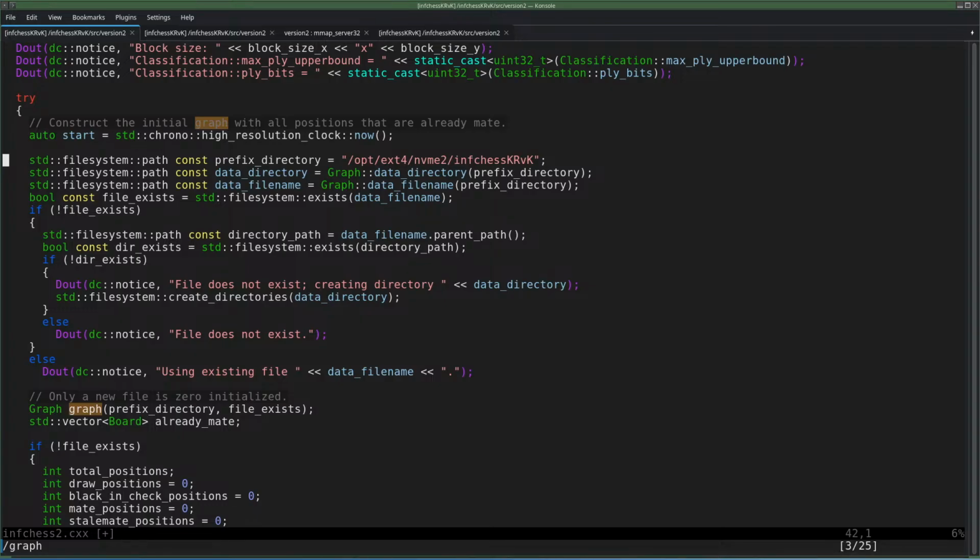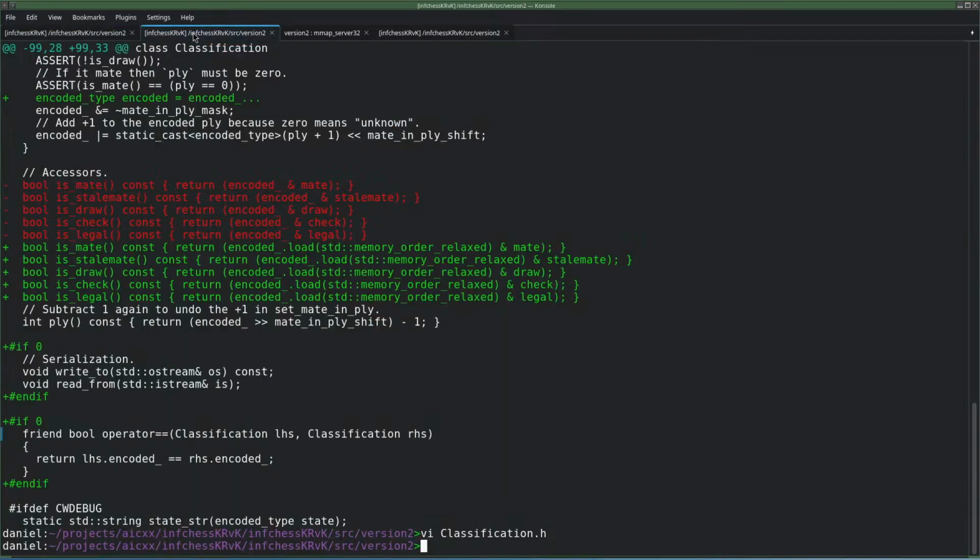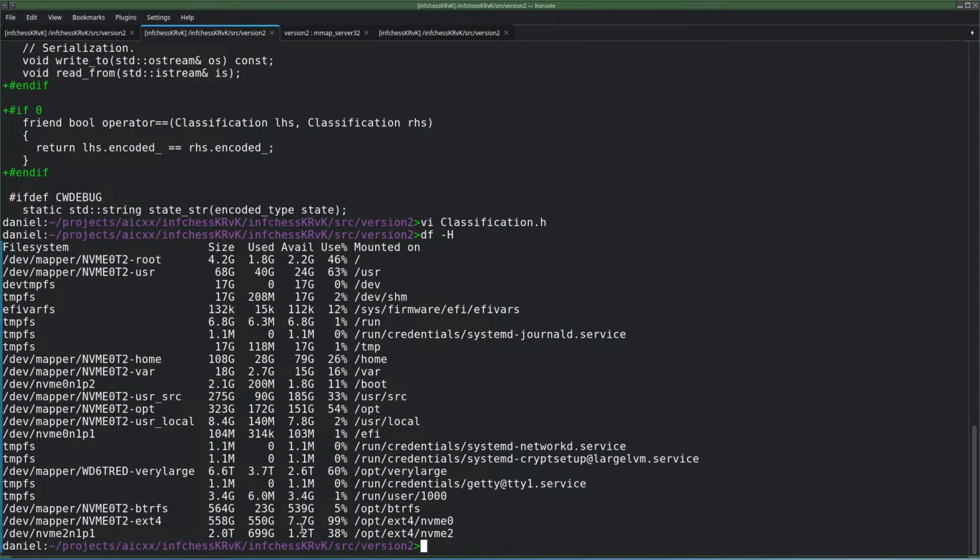Those files are very, very, very big though. If I want to test it with the 64 times 64, I need 550 gigabytes of space somewhere. So that only fits on this disk. Or on that one, but that one is very slow.